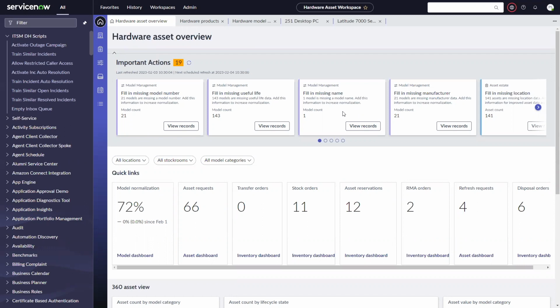Today, I am going to demonstrate new hardware asset management features in Tokyo, specifically those in the Content Lookup Portal area of the hardware asset workspace. This is a major new feature that allows AI-powered searching for models and manufacturers, enabling easier access to content library data. The Content Lookup Portal enables you to search for hardware products or model numbers and to view the entire list of hardware products and model numbers in the content service.